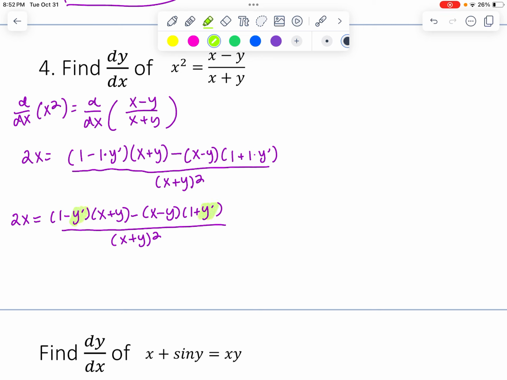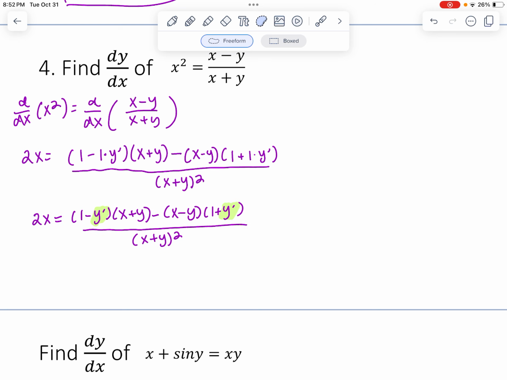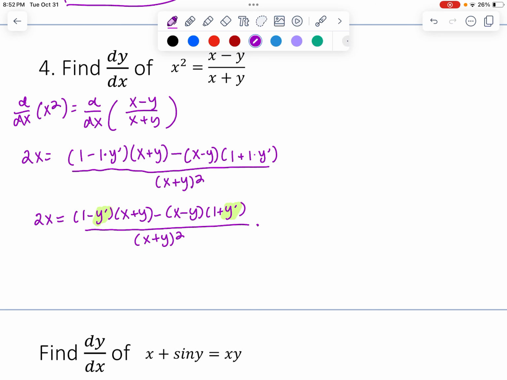And then also I have a fraction, and I like to get rid of my fractions when I solve. So my first thing that I am going to do is to get rid of the fraction on both sides, even before I try to get the y primes together, because having a fraction just makes everything complicated. To get rid of a fraction, you just need to multiply by the denominator on both sides. So I'm going to do that first.